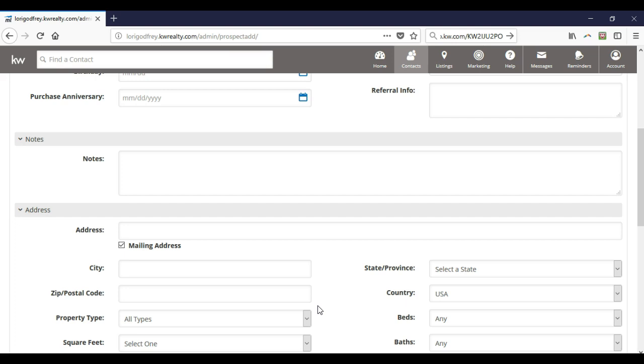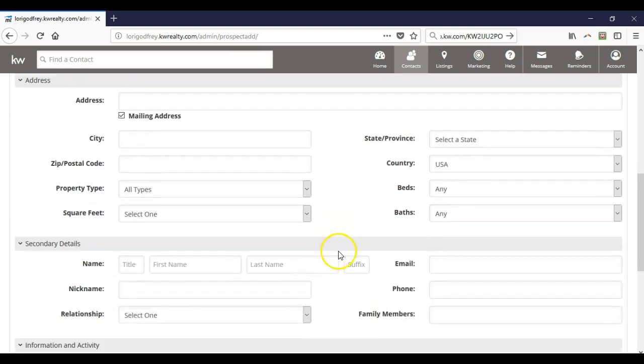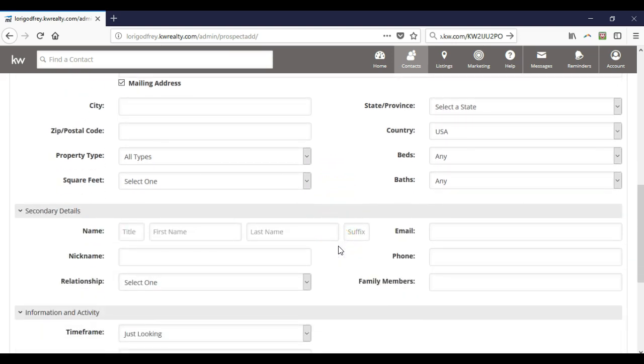Alright, and of course, once we scroll down even further, we can add inside secondary details on here too. Under the secondary details section, this is where you can go through and add whoever may need to be linked up as well. I just want to give you a heads up on this: you can add additional people to be synced.